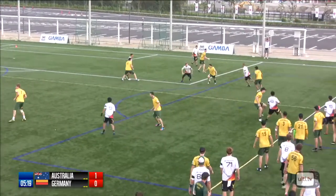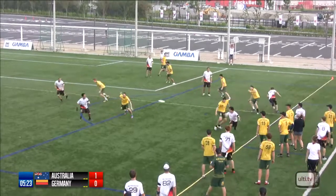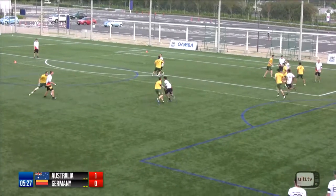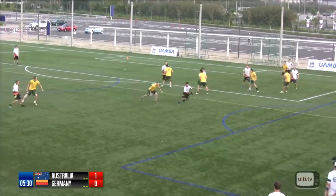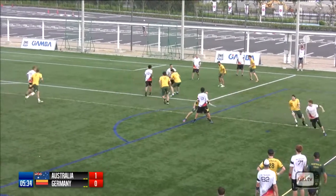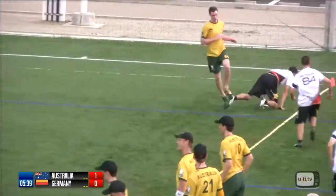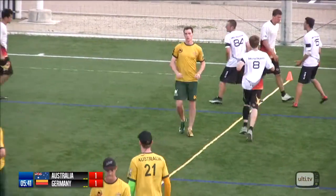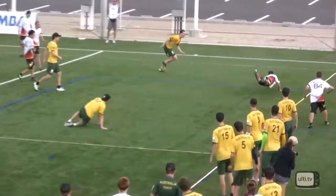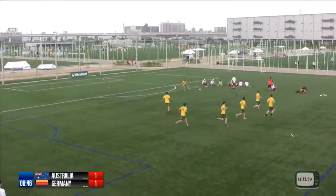Puts one up line now. They're only meters from the goal. Working hard. Gets it centered. 13 again. Gets it the other way. 33 with the disc. Sweet ass comes right across to cut it off. Flick goes up. 13 comes down with it. Gets up high for it. Having a look. Throwing jabs with that forehand. Gets up. Oh, almost out of reach, but 19 comes down with a beauty layout. That could make the highlight reel one of these days. Germans strike back. 1-1.